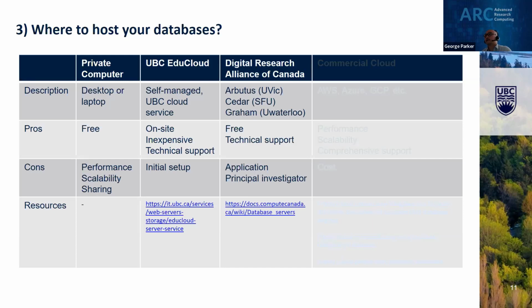And we also have Alliance clusters or cloud resources you can use for hosting your database. There are many clusters, and I will talk about that later on, but these 3 clusters, Arbutus, Cedar, and Graham, can be used to host your database. And it is also free of charge. You get technical support from Alliance Group. And Alliance previously was called Compute Canada, by the way.